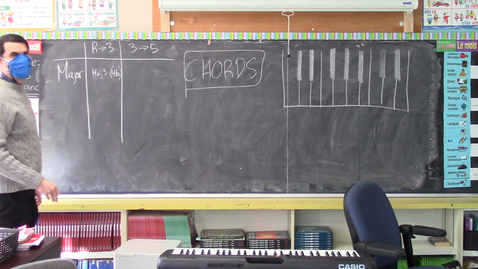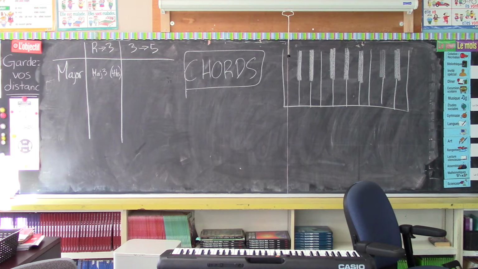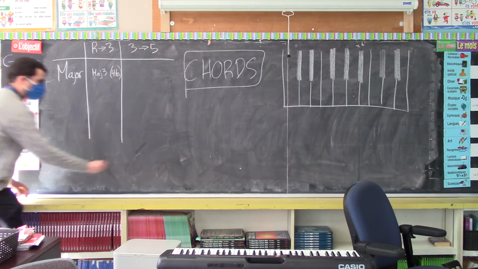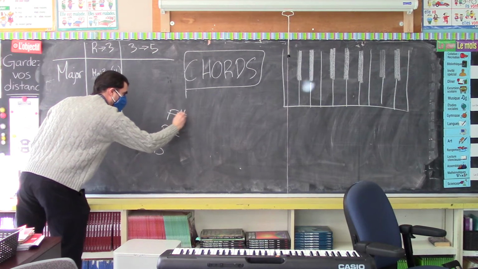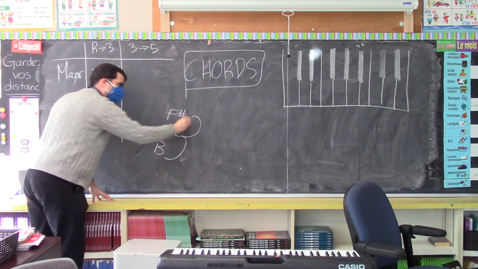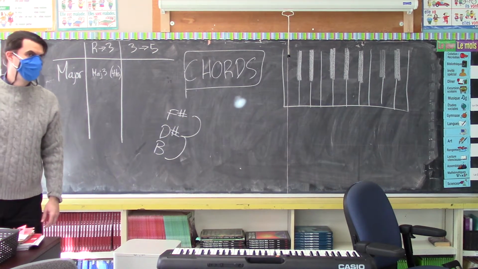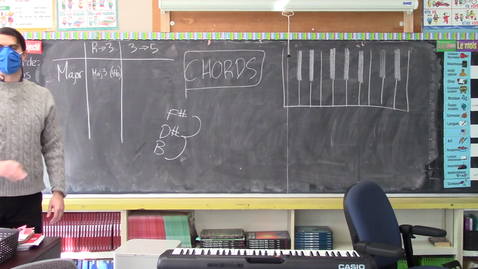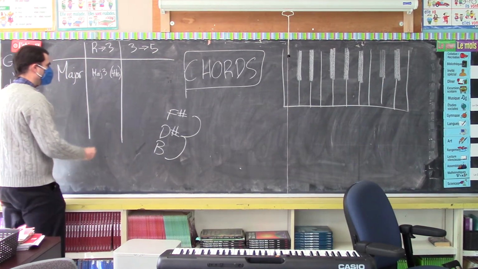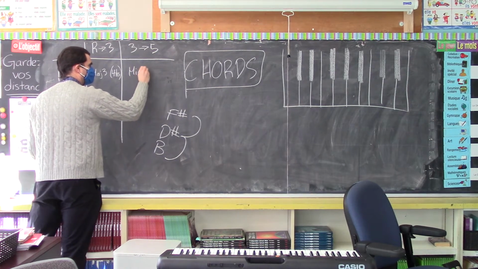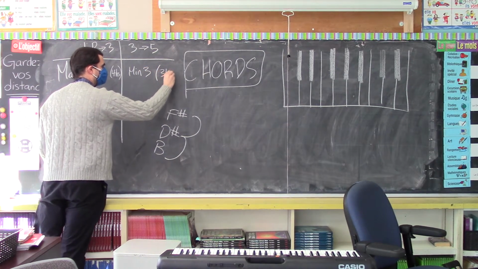And then Ben told us the distance between the third and the fifth. Do you remember, Aiden? Third and the fifth, isn't it 2? Do you remember what the interval was between your... Major second? No. So B to D sharp was a major third, D sharp to F sharp? Major third. No. That's not what Ben said. Eugen, what did Ben say? Minor. Thank you, Eugen, which is 3. Minor third. That's what you said. 3 half steps.